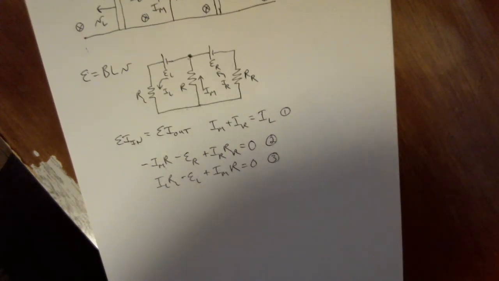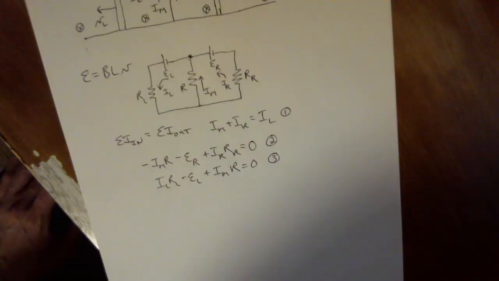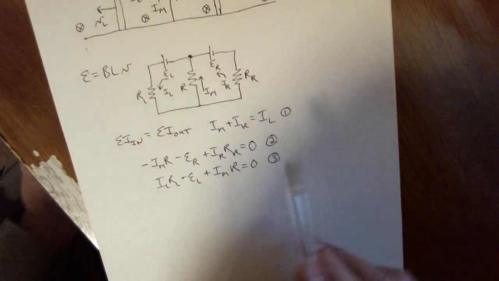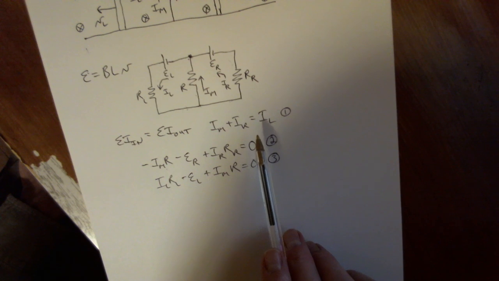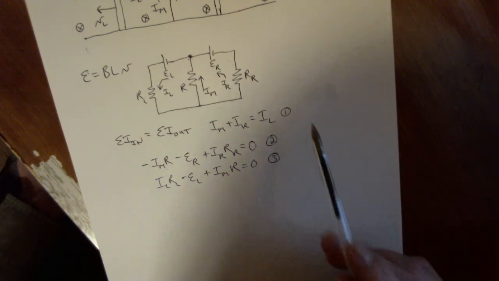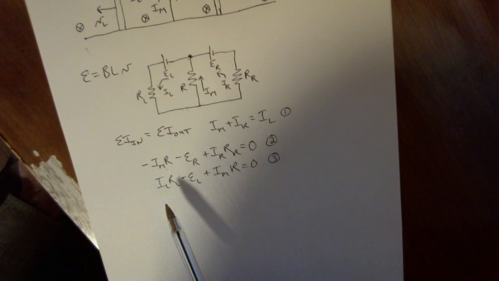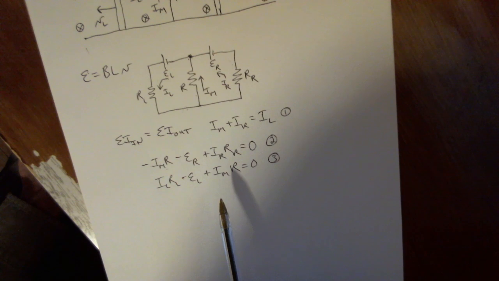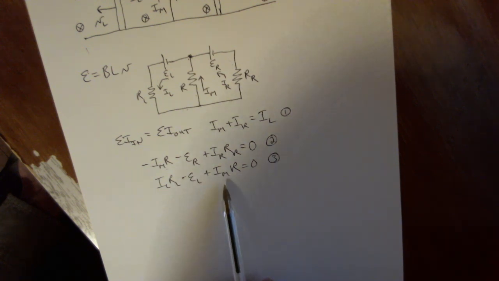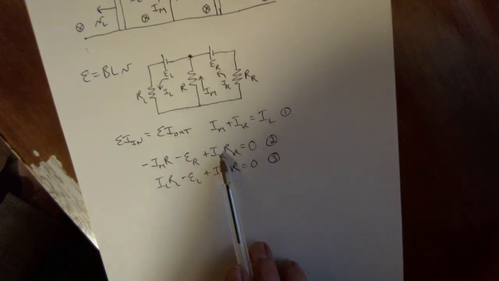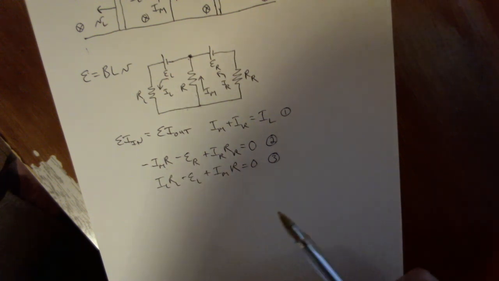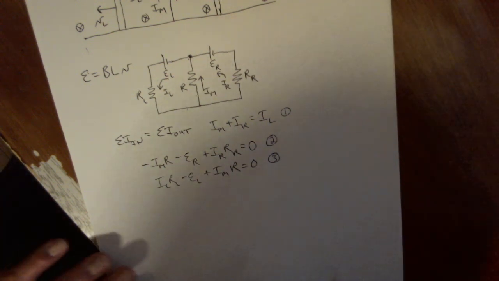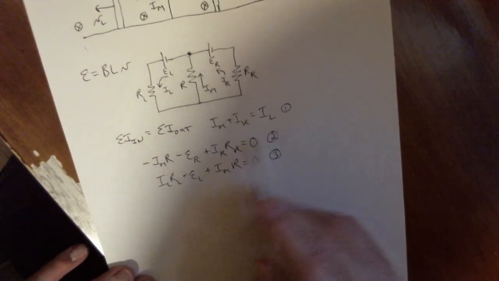And I want to solve for I middle, so I will pause for a second and strategize, and I'll come back. So I decided to solve 1 for I left. Well, it's already solved for I left, so plug I left into 3. That'll give me an equation with I right and I middle. Solve for I right in terms of I middle, plug into 2, and that'll give me an equation for I middle, which I can solve to give me what I'm looking for. So let's see if that works. Or, if I do that correctly, rather.